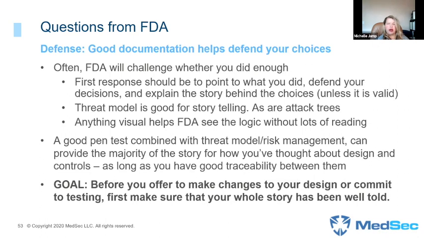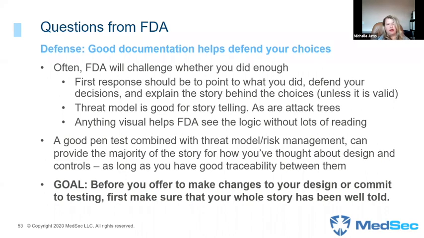If you get questions about, did you really do enough? Like, that's a nice control that you've put on that risk, but we're not sure whether that's really enough to say that you've handled it. So threat models can be really good, and particularly, I will say it again, attack trees can be very good in this, because you can step through the logic and explain to FDA through your models and your threat models and your attack trees how you've gotten to where you've gotten, and it can really help ensure that that whole story has been told and that you've been able to communicate everything that you've thought about.